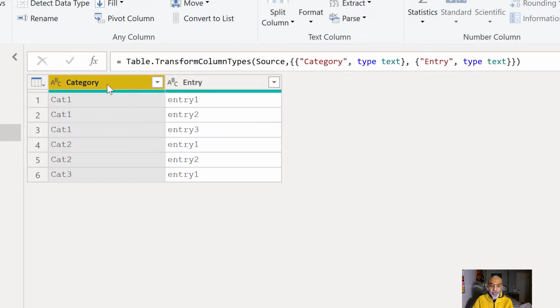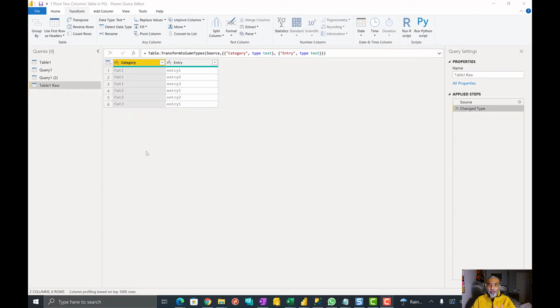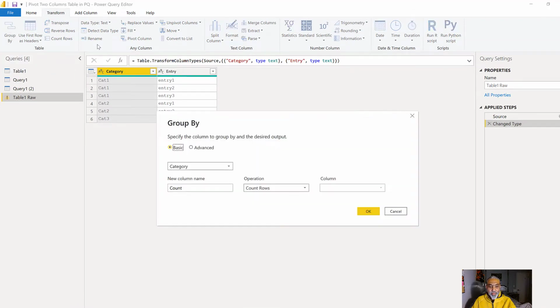The first thing we need to do here is group these categories together and add an index column. So we're going to transform and then group by. Let's go to group by. What we're going to do here is group by category, and then I'm going to get all the rows.